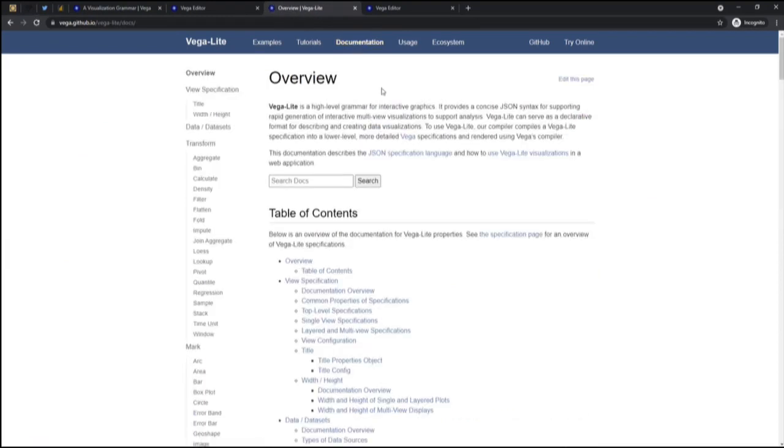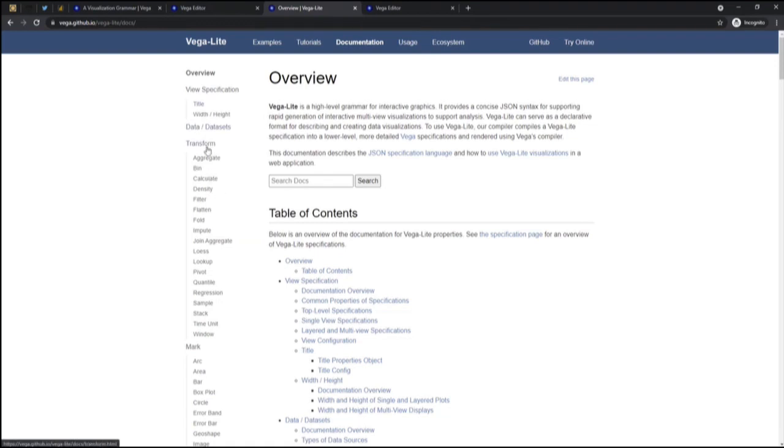The nice thing about this tool is it's not proprietary to Microsoft. It's across the industry. There's a number of people who use it, and the tool is regularly updated. The alumni from the University of Washington Data Lab that are working on this are still developing it. It's actively developed. We're up to version 5 of Vega-Lite now, and they're working on 5.2 right now.